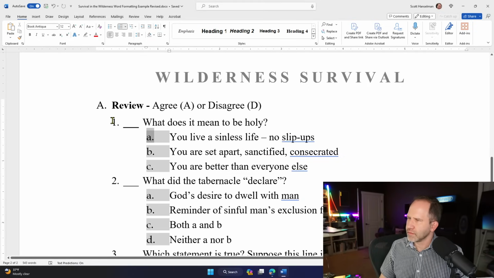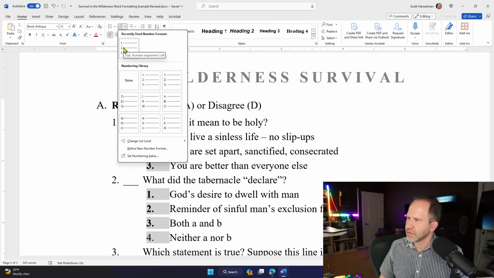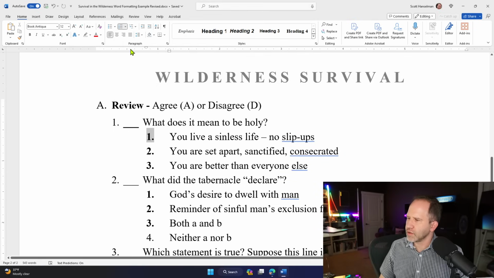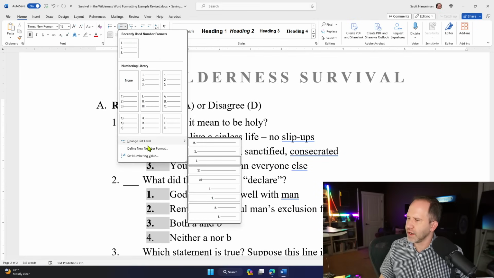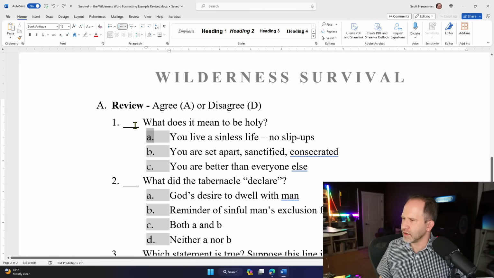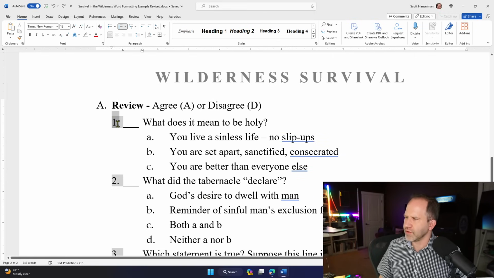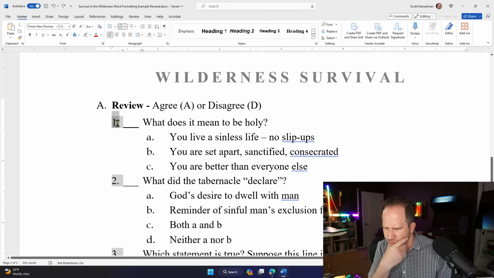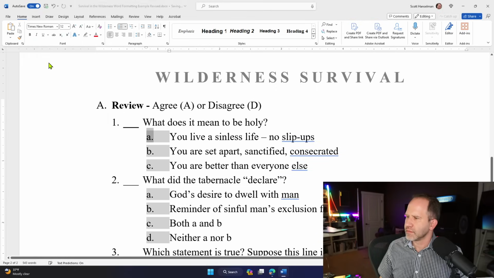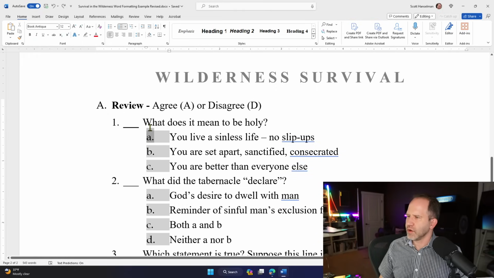You maybe want to use like an A or another one. So how are we going to change that font? I would change it to this one and then come back and change the list level to an A. This is an interesting one. Let's look at this. I'm confused now. Oh, look at that. So I just learned something.